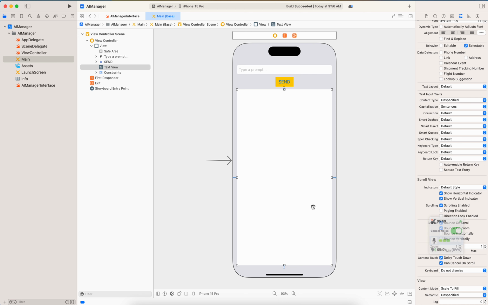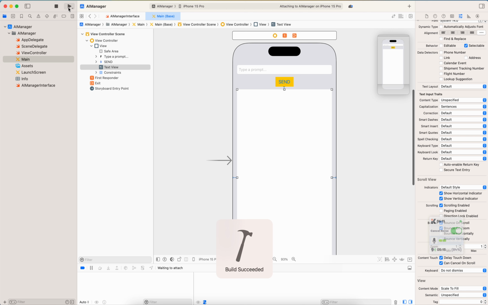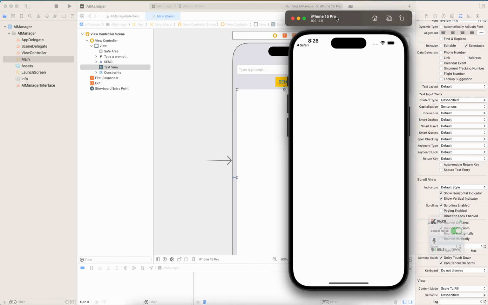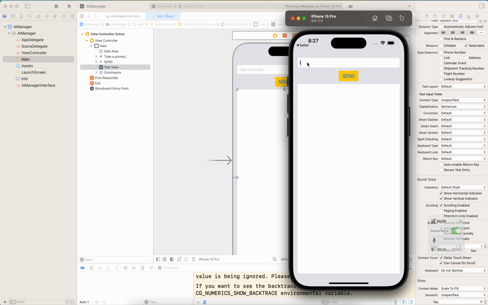Now, in the next lecture, we're going to connect the interface to the view controller. Before I do that, make sure you build and make sure you see your changes inside of the simulator. I already have the simulator running. So give it a second, we should see the changes. There we go. So we see the prompt and we can interact with the prompt. I can start typing. So far so good. And then I can click on send. Nothing's going to happen, obviously, but it's already done for the user interface. Great. So the next step, in the next lecture, we're going to connect this to the view controller.